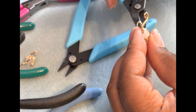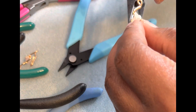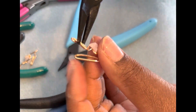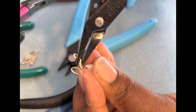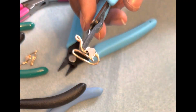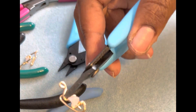Now you just want to take your flat nose plier and bend any sharp corners, making sure it's flat and everything looks correct the way you want it. And here is my finished result — this is the way that I like the cuffs to be. You may want something different, so try all types of shapes, play around with the wire bending, take some practice wire and do a rough draft. Here is my finished result and I hope you guys love this nose cuff.